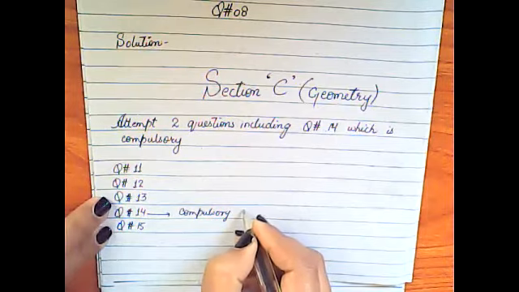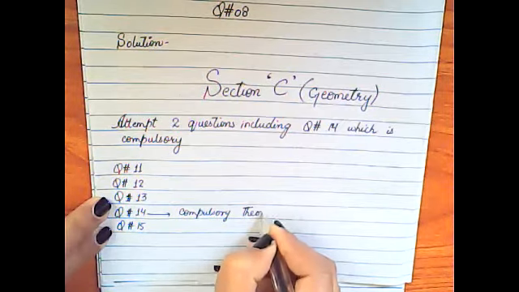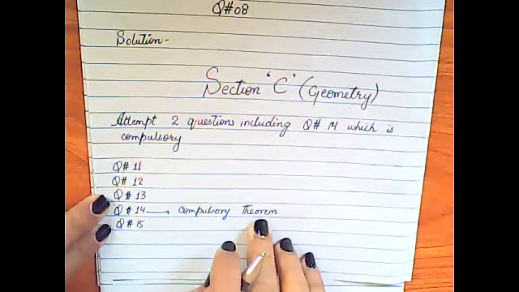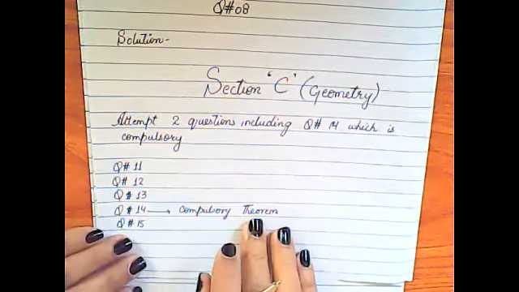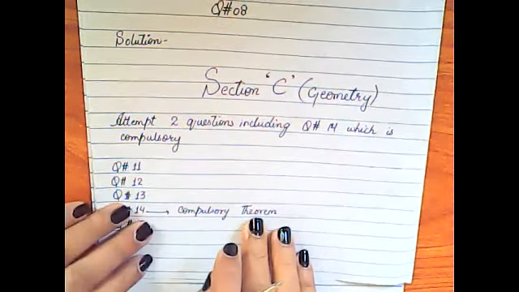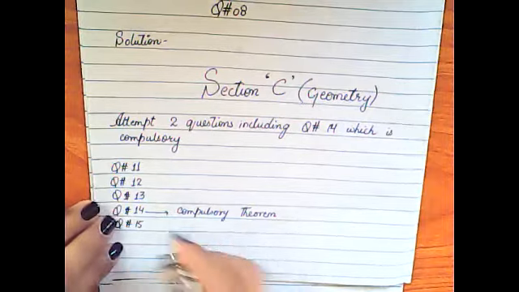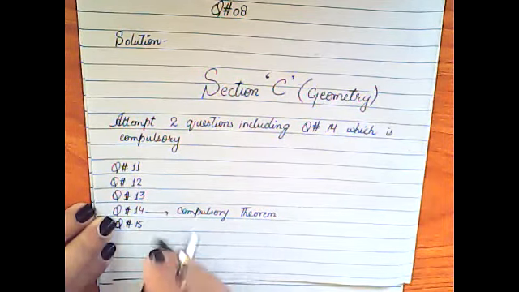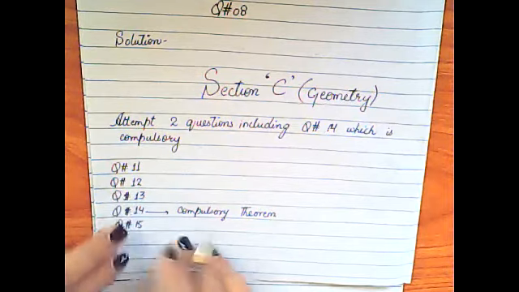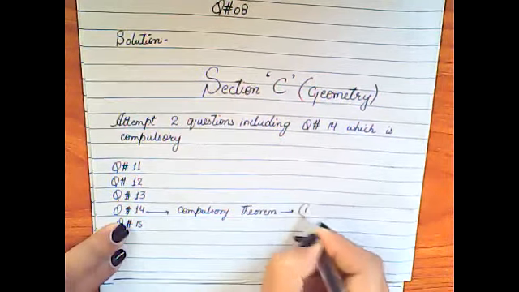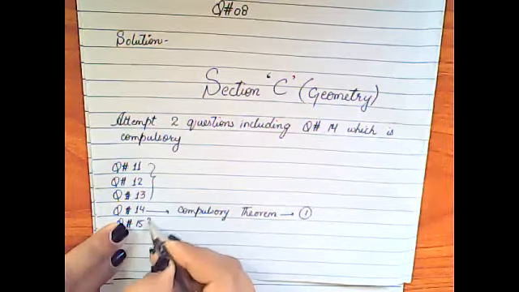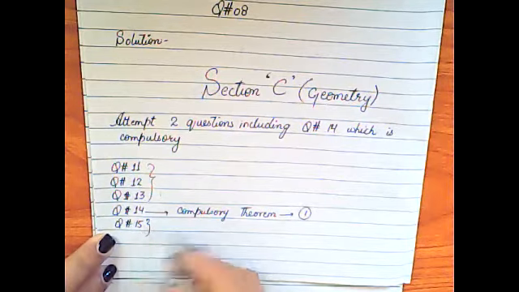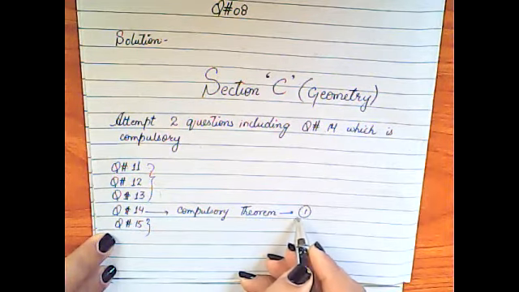Question number 14 is a theorem, so you have to attempt the theorem. There is no choice in the theorem. We may provide some choice within the theorem, but you have to attempt it. Along with this theorem, you can select any one question from 11, 12, 13, and 15. So in this way, it will become two questions. One question will be the theorem and one question of your choice. You can attempt any one question from this section. Understand? But you have to attempt the theorem because it is compulsory.